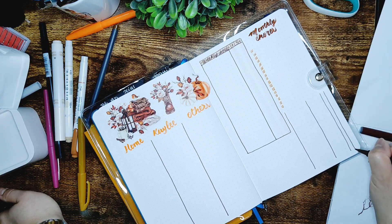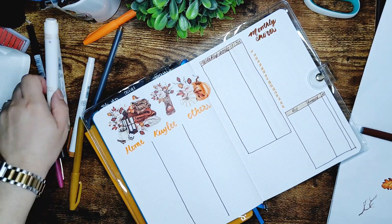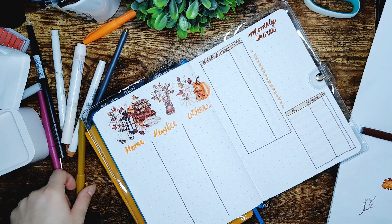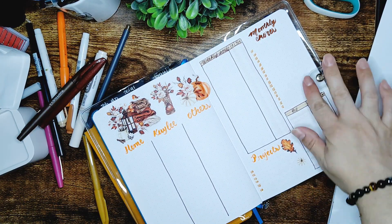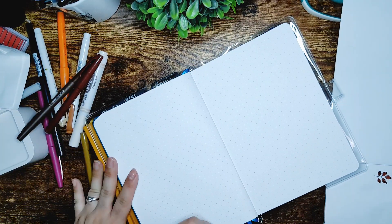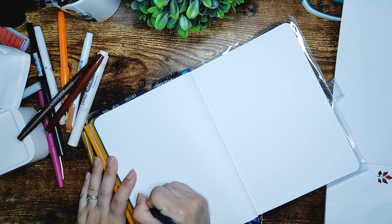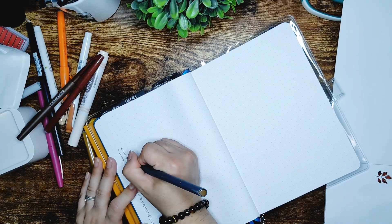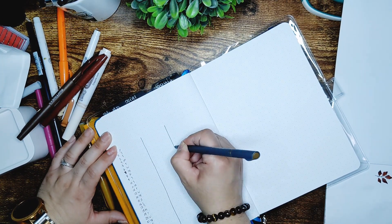Next to the weekly chores is the monthly to-do list, and right now I'm doing a short bill tracker. Our bills and incomes have changed this month, so I need to do a bill tracker to plan how things are going to move forward bill-wise and adjust our budget. I typically don't track bills there — I have another place for them — but that's why I'm including them here. There's also a space for projects if I have a major project in the house. Now that I'm done with my home management spreads — which as a mom and wife are very important to me and take up the majority of my planner — I'm moving on.